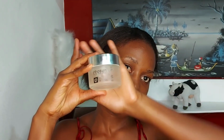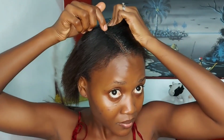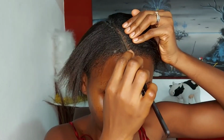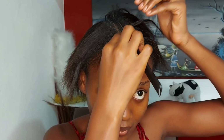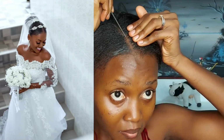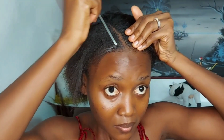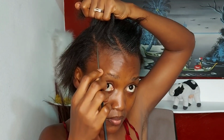And I'm going ahead to use this hair gel called Bosan. A friend gave it to me. She says she had it from Indonesia. I've tried to search for it around cosmetic shops in Ghana, but I'm not getting. I used that same gel for my bridal look, and everything stayed intact until the end. I think I wore that hairstyle for about 3 or 4 days. I really wish I get this kind of gel again.